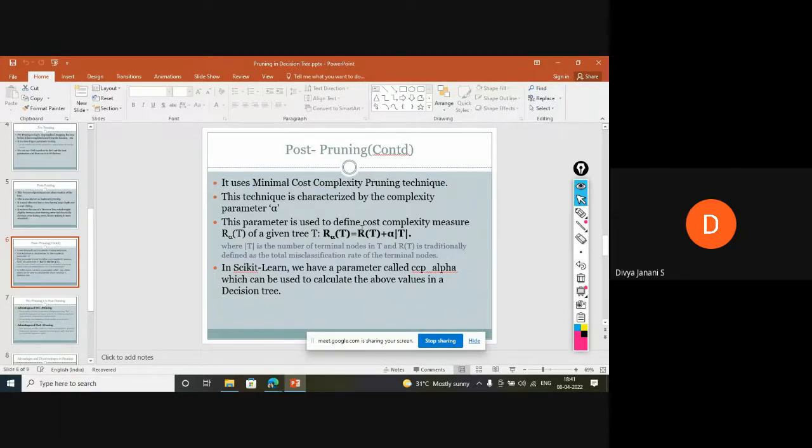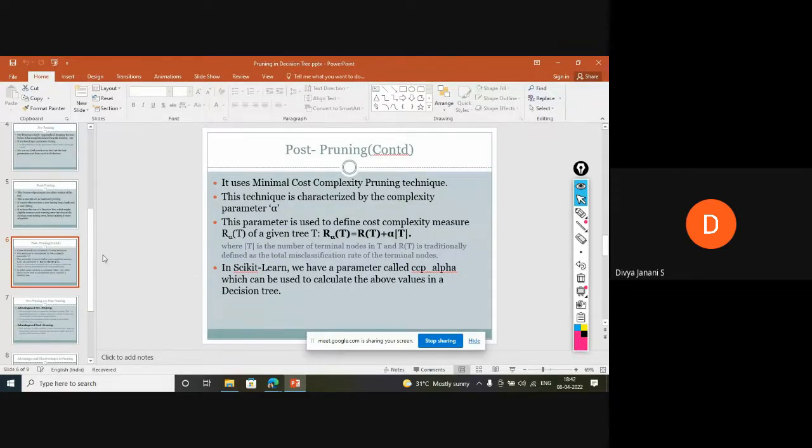That is R(T). So for this, we are going to use a parameter, as I told you, alpha. It is called ccp_alpha, which can be used to calculate those values in the decision tree. For pre-pruning, we are going to use GridSearchCV, and for post-pruning, we are going to use this parameter ccp_alpha.